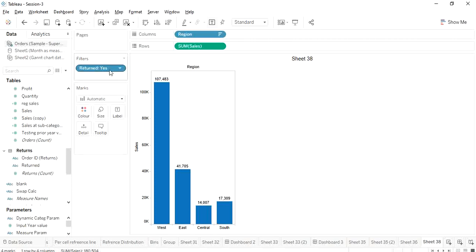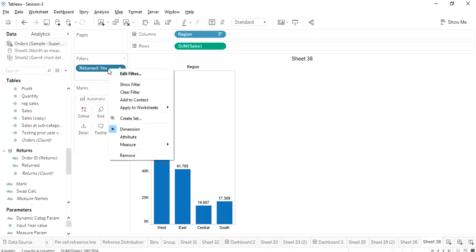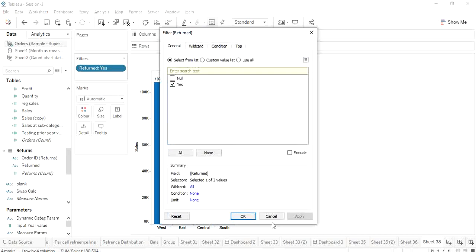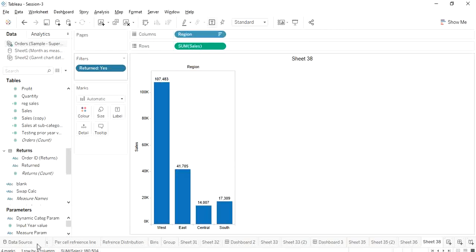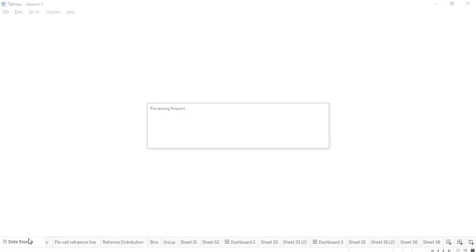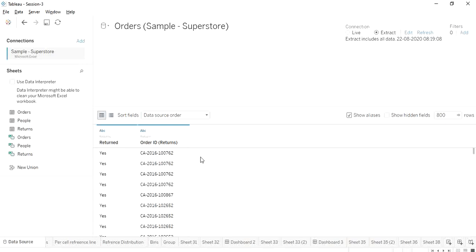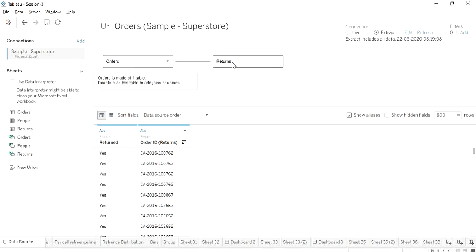Okay, you just have to bring that onto the filter, and you would be thinking, you'll be amazed, then what about these nulls, right? So look at your data, come to your data source, and then you will understand what exactly is going on. We have all orders, and this actually happens as a left join sort of thing. This is Tableau's default engine automatically performing that sort of join between these two tables.